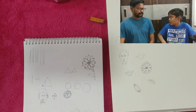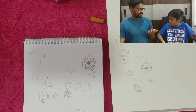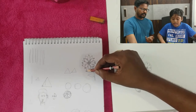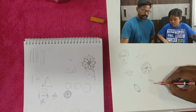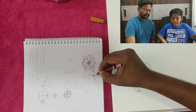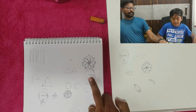Photosynthesis is the process where the plant makes its own food with the help of what? Sunlight. Carbon dioxide. And water. Carbon dioxide comes from the air. Sunlight comes from the sun. Where does the water come from? Water comes from these veins. First it comes from the stem and then it goes to the leaf.